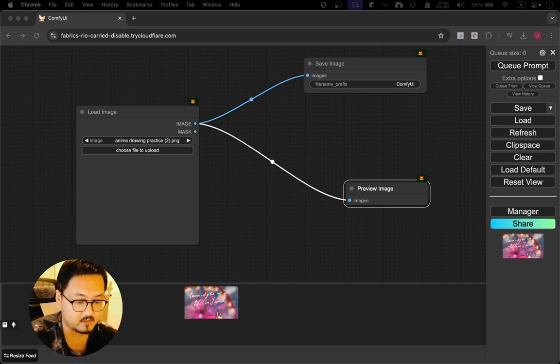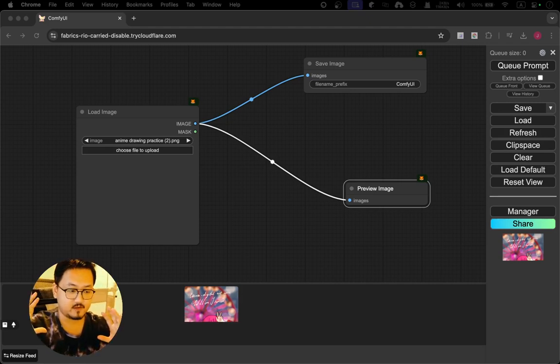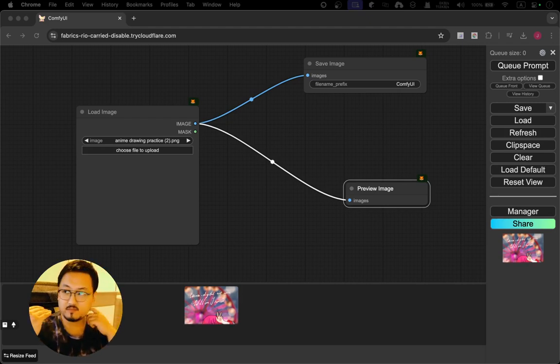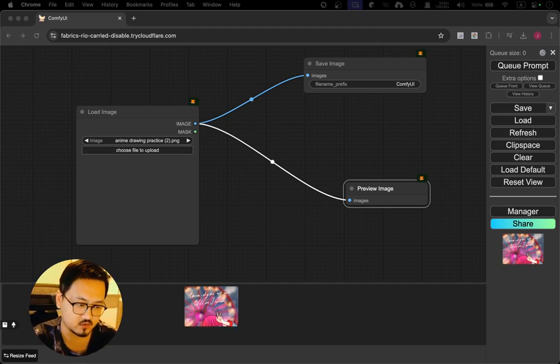Since I'm using Colab and a combination of Cloudflare as a web service, sometimes the transfer of the image will be a little bit laggy, so I have to manually trigger the refresh.